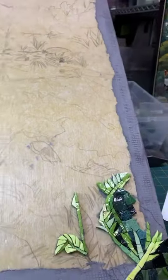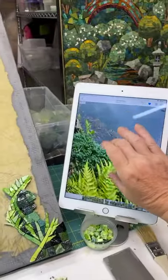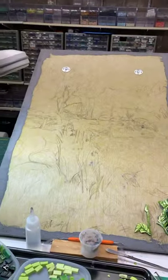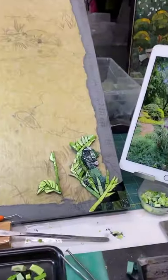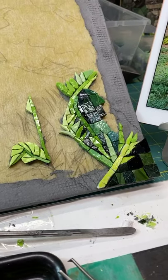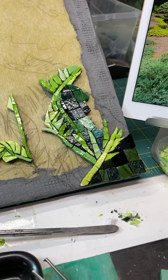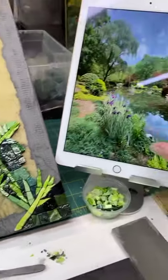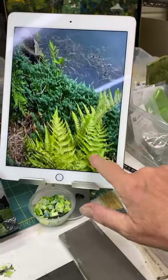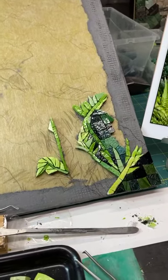Let's see if I can flip this. There we go. So this is my Asian garden piece, and that's the full piece, my full board. I know I've showed this before, and this is what I've done so far. This is 2 days sitting and working. I've been working for a few hours today, and I'll zoom in here. This is very representational, not exact. This is my interpretation.